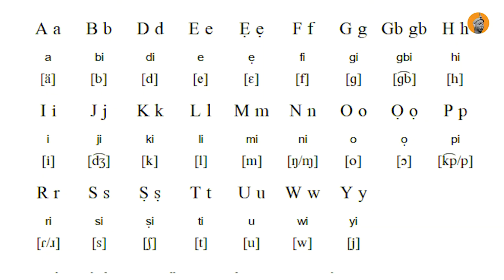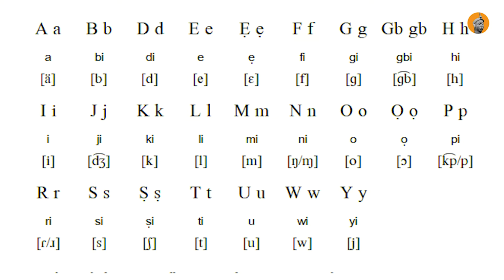Then O, letter O, and that's another O, but with a mark underneath. We have two O's in Yoruba, two E's, and two S's in the Yoruba language. So O, the O without anything under it, and O, the one with something under it. Then P, R, and S, that is the S without anything, the silent one. Then Sh, the one with something under the S, which is not silent.